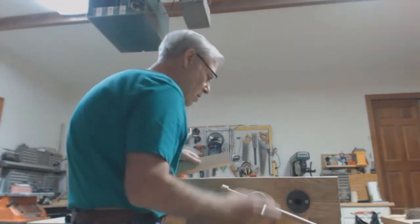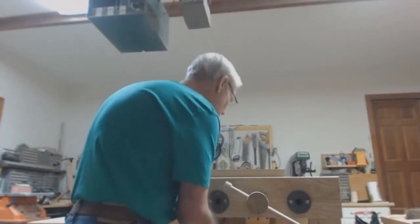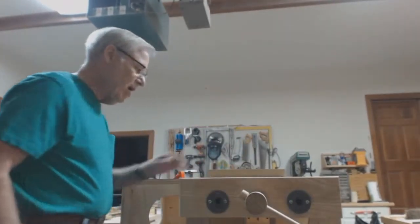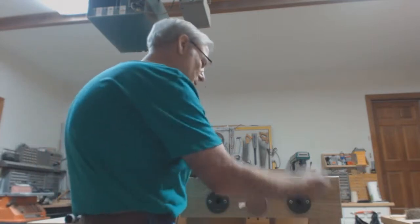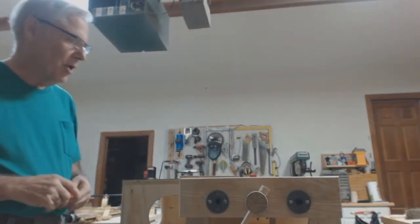It works very simple. I just reach in, open the quick release, close the vise on my work, reach in, close the quick release, and then tighten the vise up. Okay? Now I have my piece secure. I can do whatever I need to do with it, and then when I want to take it out, I loosen it up, and I'm good to go.